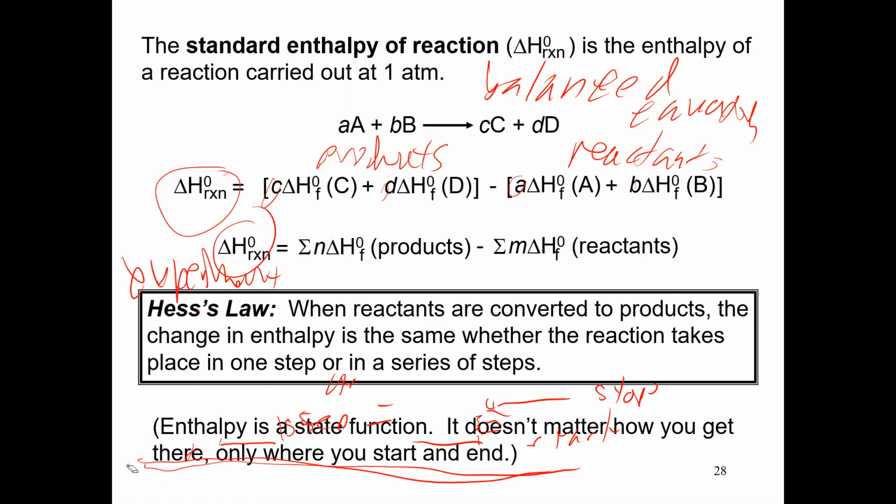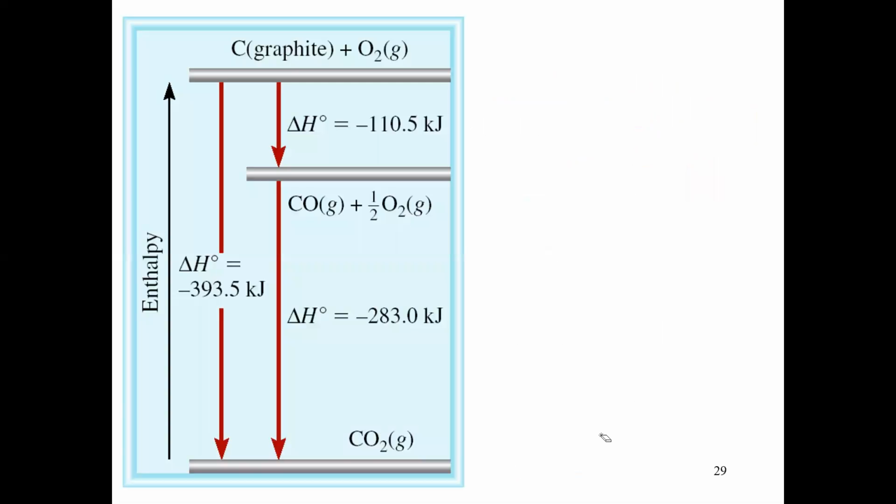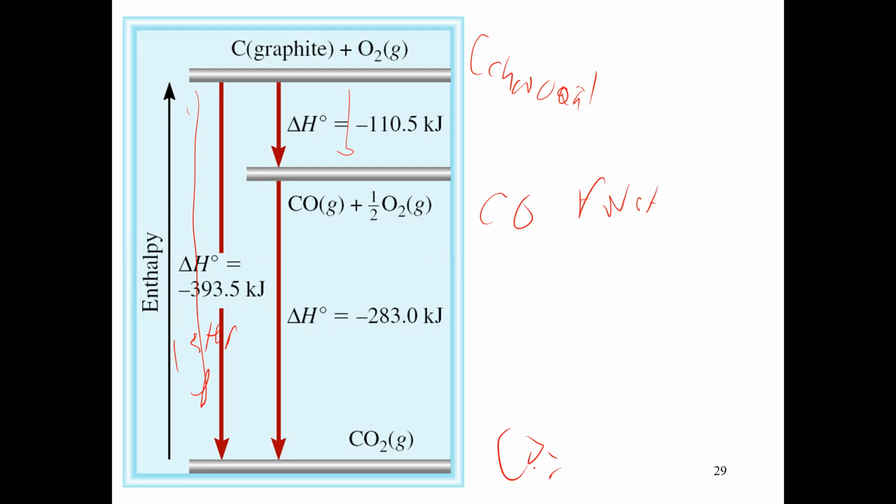So I'm going to erase this and talk about the enthalpy. An example of this would be a series of steps going from graphite all the way down with oxygen, where you have the reaction here. In one step, this would be one step here. Or if you go with CO as an intermediate, this could be charcoal or graphite, and then you get the CO first, and then down here, you get CO2. That's why, believe it or not, people don't use charcoal to heat houses, because carbon monoxide is a poison.